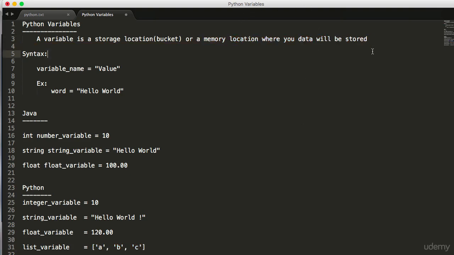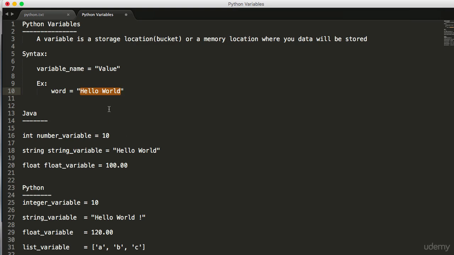You can save whatever type of value in it, and a variable's value can be changed on assignment dynamically at runtime during program execution. So how to create a variable in Python? This was the syntax of creating a variable in Python. For example, let's say this following statement. We are creating a variable named word and assigning the value hello world to it. When you print this word, as we had it in the previous tutorials, you will get hello world printed. So let's check out some examples programmatically in terminal as well as scripts.